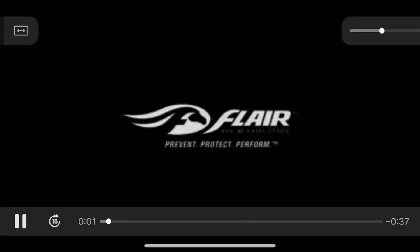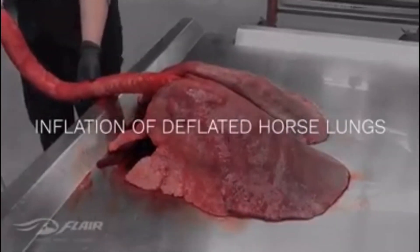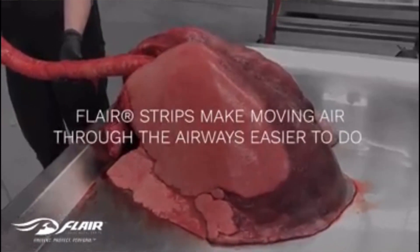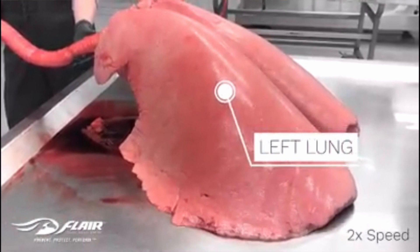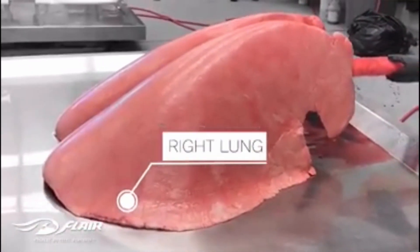Not surprisingly, horses have some great adaptations enabling them to use the oxygen from the lungs. Horses have a huge lung capacity. I borrowed this video with permission from Flair nasal strips — go check out their product — but what a fantastic video that gives us a really good look at the lung capacity of the horse. This allows the horse to consume up to about 40 times the amount of oxygen during exercise than it does at rest. If all the airways in the lung were opened out and laid flat on the ground, they would occupy a total area equivalent to 10 tennis courts.